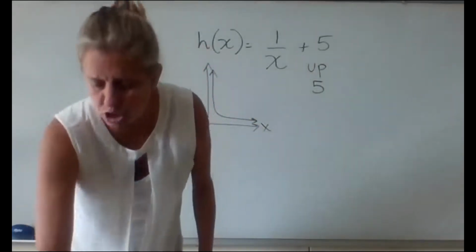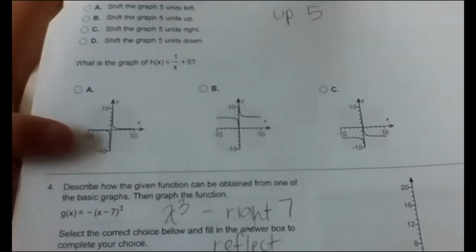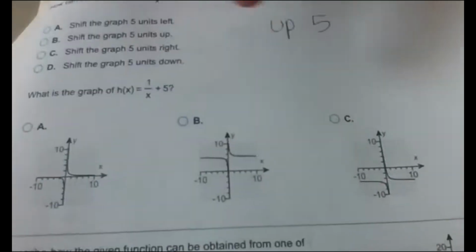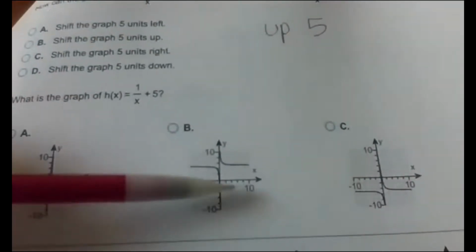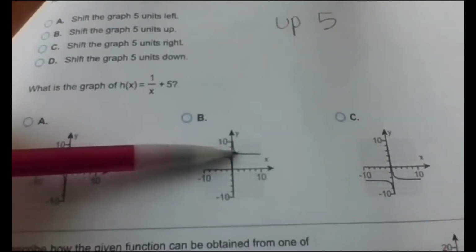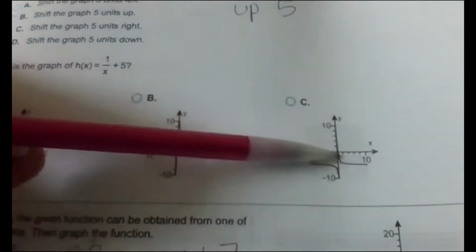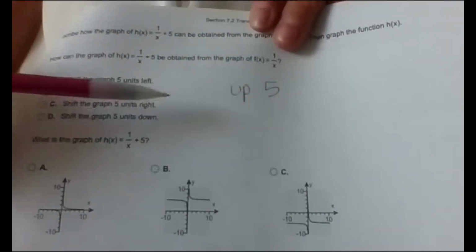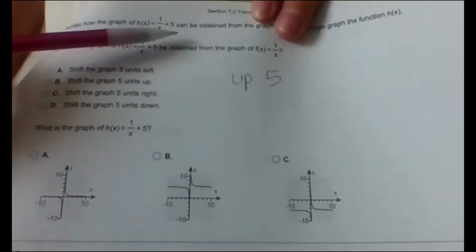So this is going to move up 5, and that part's going to move up 5. When you're looking at these choices, it looks like A is the one I drew on the board. Do you see how it's centered right there at the origin? Look at what B has done. It has moved that graph that started off at the origin up 5. So that's the one you'd want to choose. This is a rational graph, but it's moved down. So you would pick the one that, since it's plus 5, moved it up 5.